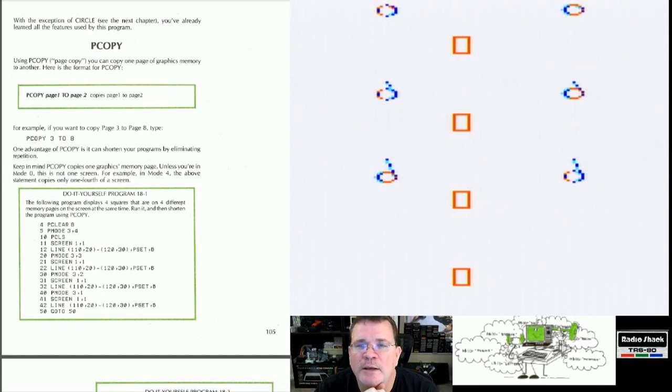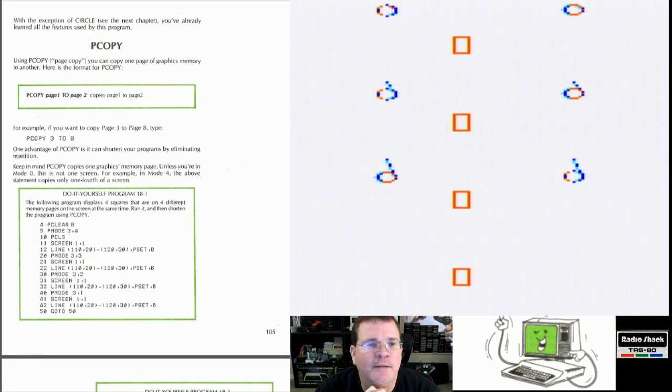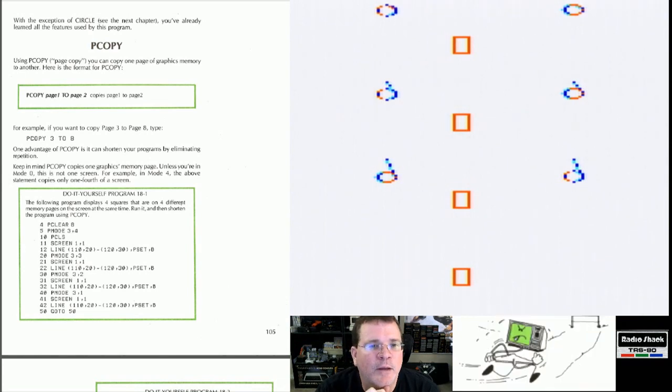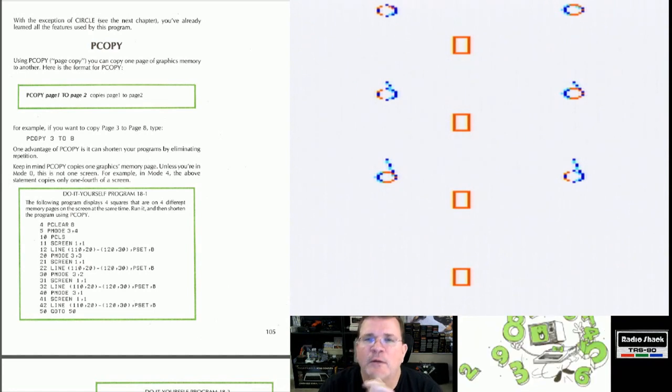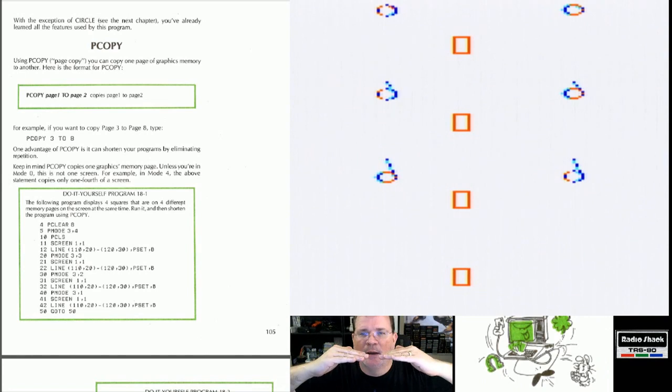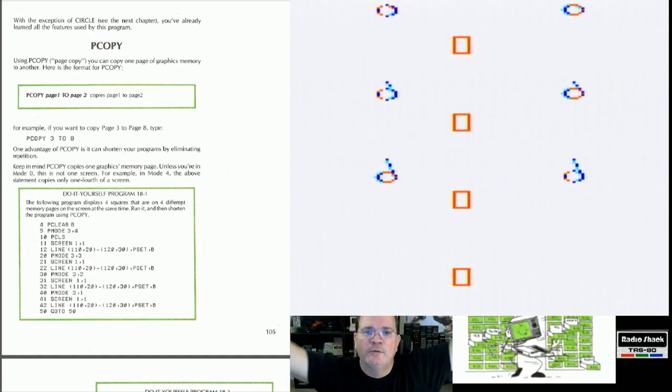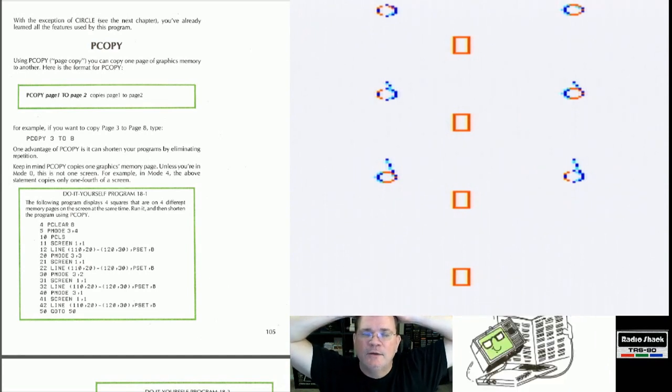We only cleared one screen, but the other screens are still here, and I kind of like that. We only did a PCLS on PMODE 3, 4, which was the bottom one. So on page 4, we drew this square, and that's the one we cleared. We didn't do PCLS just about anywhere else. So on the higher screens, where we had our 8 pages of yo-yo stuff, that is still in here.